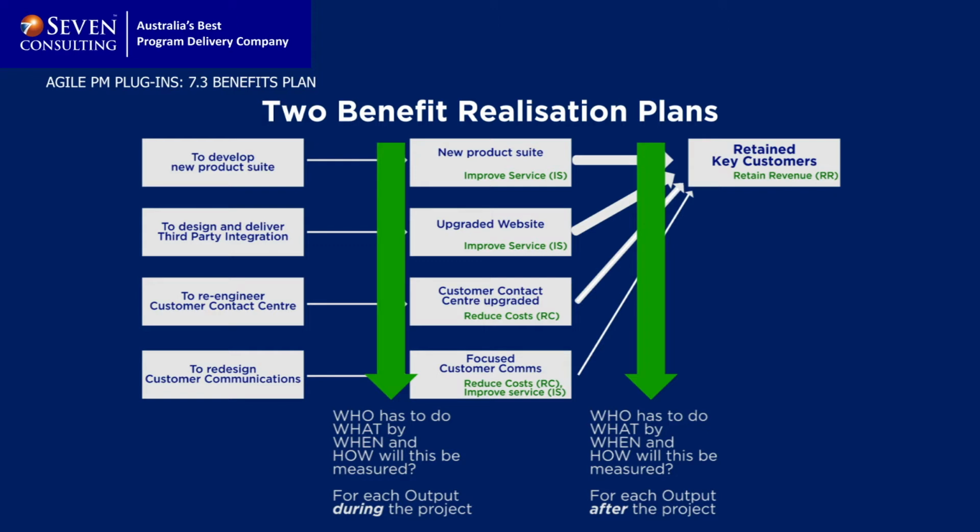So you're going to have a benefit realisation plan for the outputs. And by the way, since the outputs being delivered should have realised the benefit associated with the output, that's got to happen during the project. So during your project, you actually start consulting with people who can put in place the measures of how we're going to measure whether customers actually perceive those new products as better. You don't wait till you've done that, it's too late.